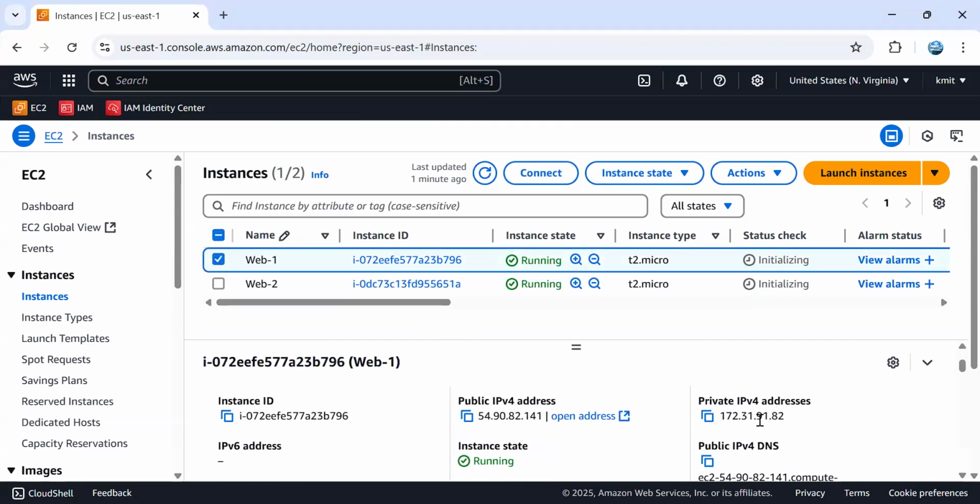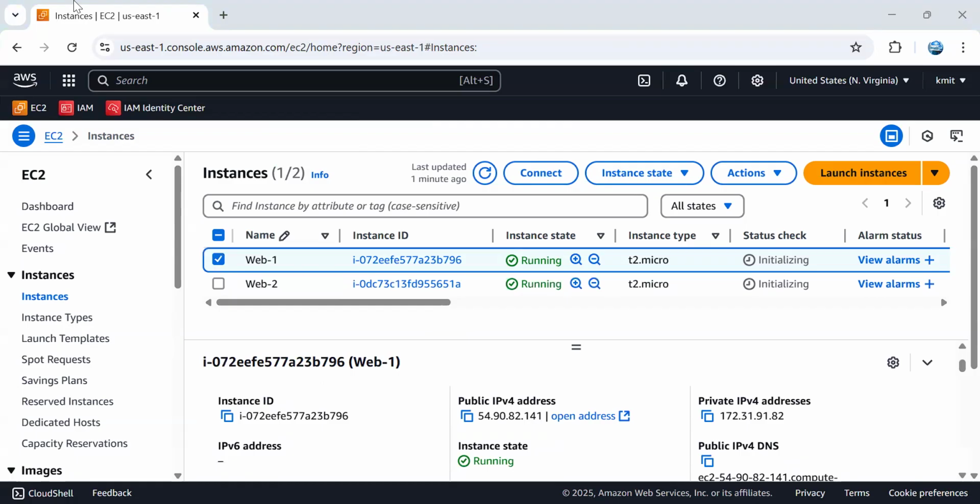In real time you have the same application, but I'm putting two different applications so that we can see whether our request is going to these two servers or not.